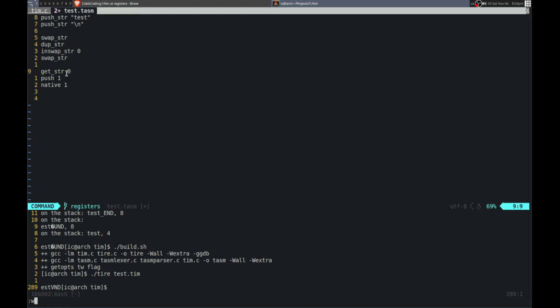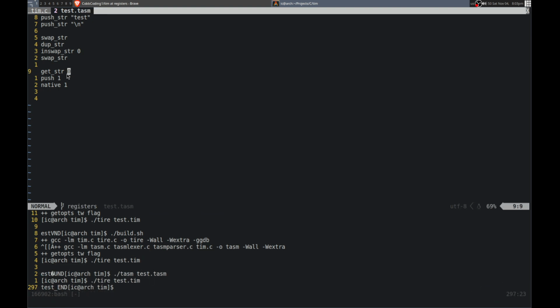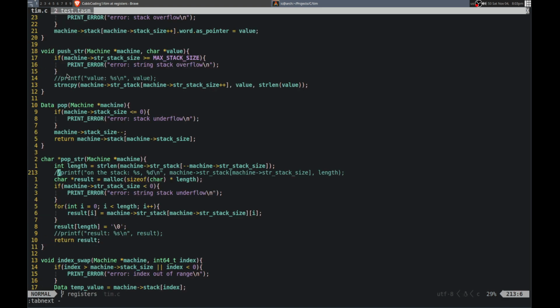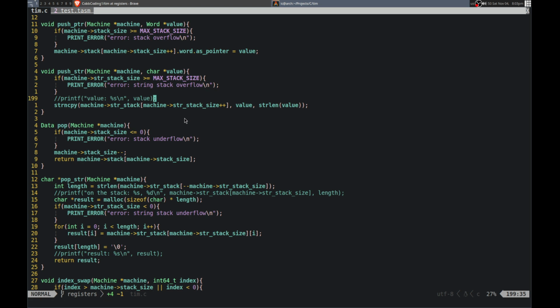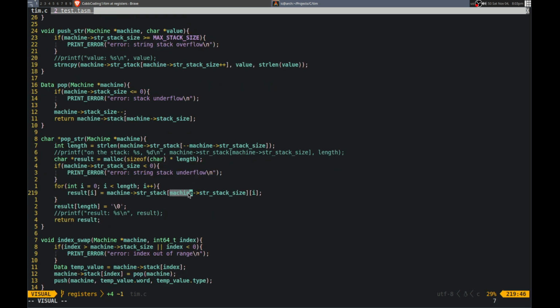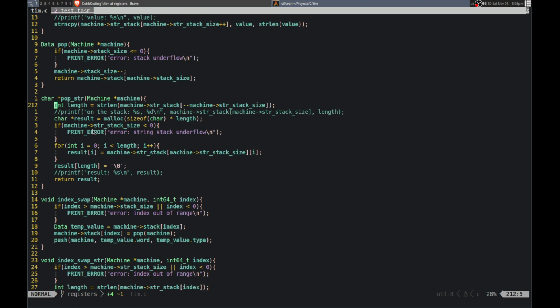So let's look at 0. Let me recompile it actually. And test n. Okay. So yeah, you can see that is obviously not right. So why is that happening? So we're checking the string stack size. So the length is that. And then we push it. Yeah, so it's in here, it gets messed up. For some reason, reads the wrong value. So that's where we decrement that. So we allocate that. That should be fine. And then we return the result.